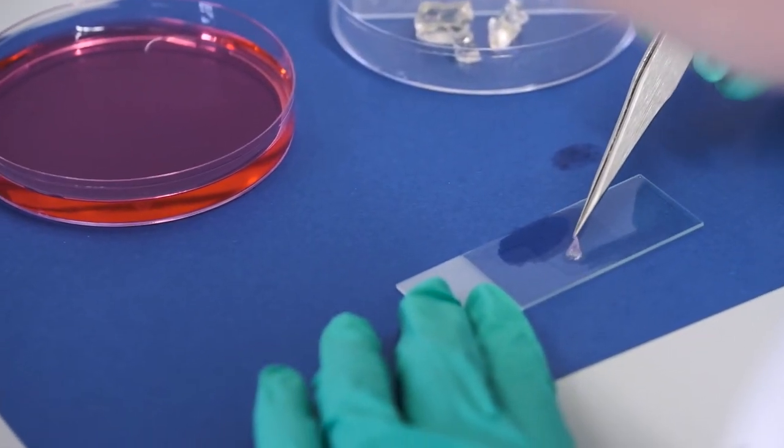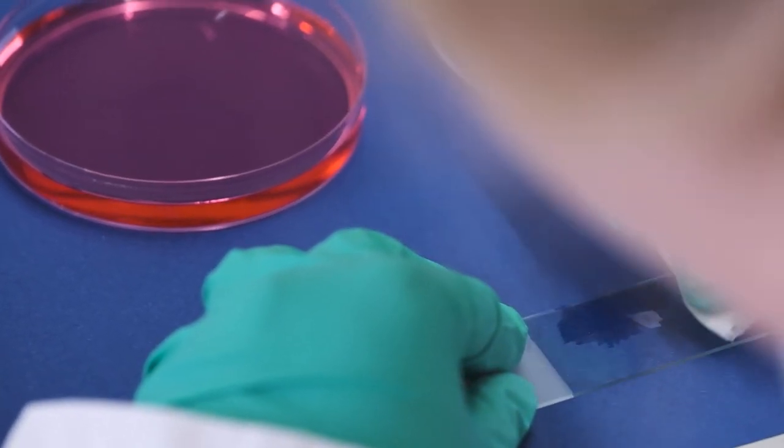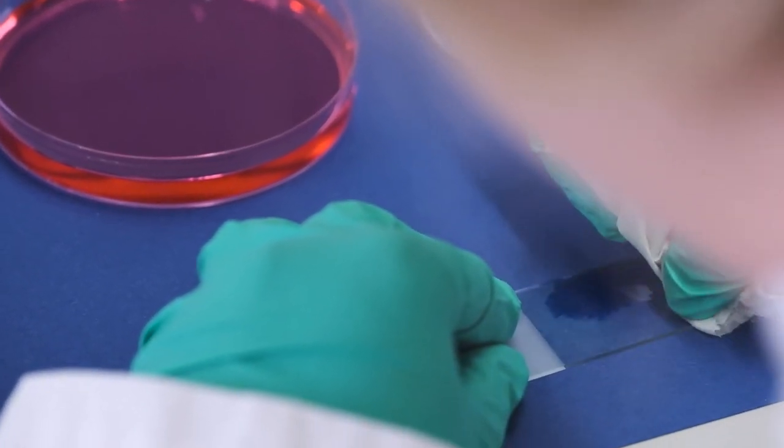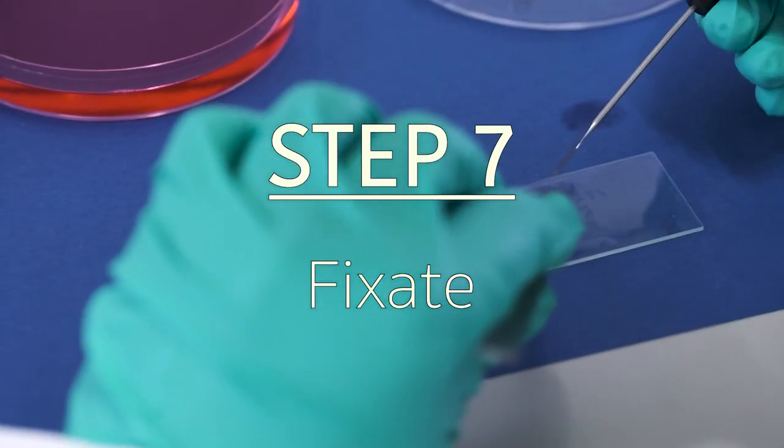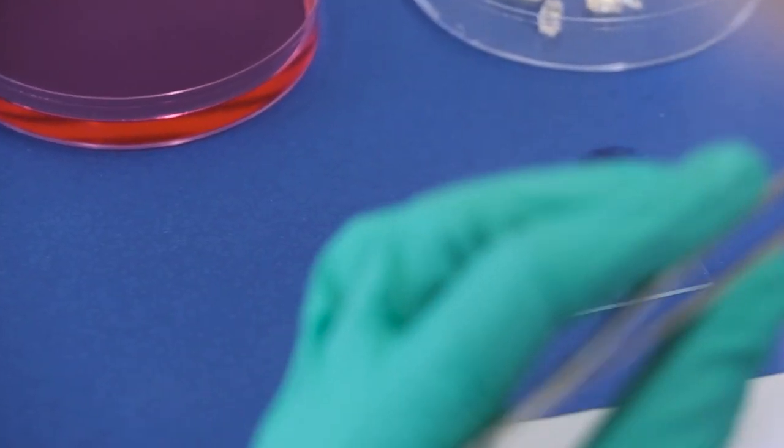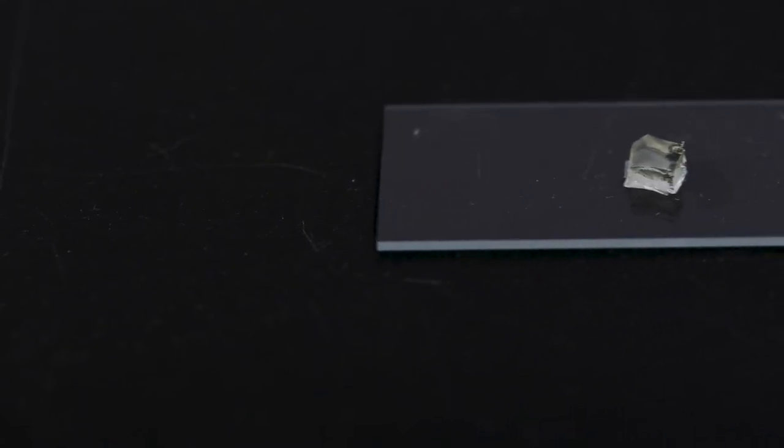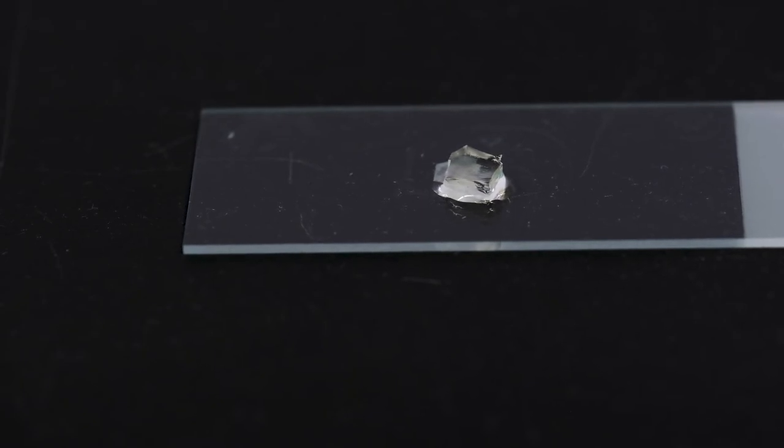So you stain it and you put it back on your slide and you remove excess water. But you want to keep it a little bit moist, so don't remove all the water. And then you cut off a tiny cube of glycerin and you put it right on top of your sample. And in the meantime, you heat up a hot plate. You can also use a burner, but that's more difficult. So I would recommend a hot plate and you put it on the plate and then the glycerin will melt over your sample.